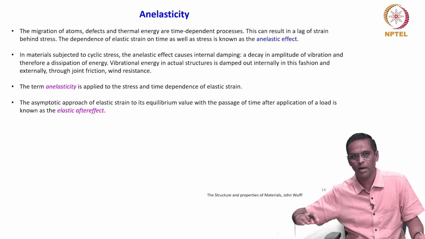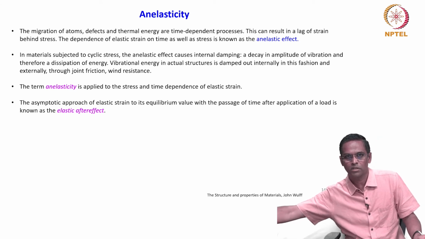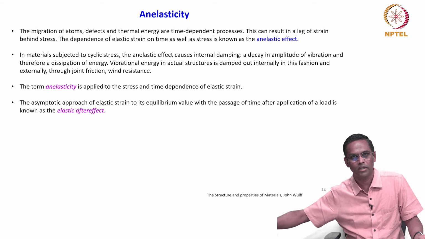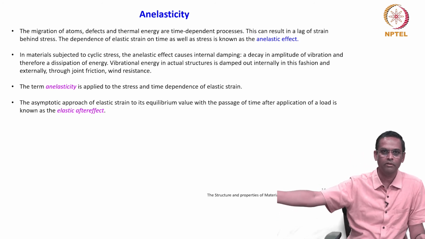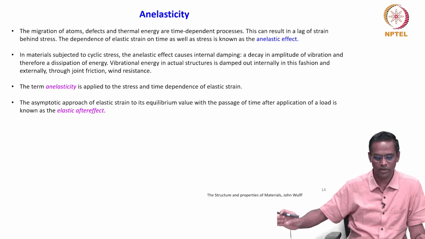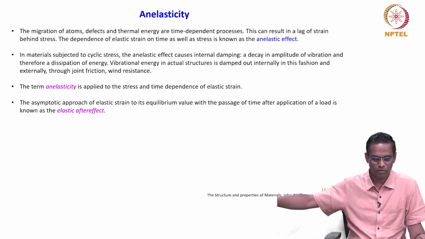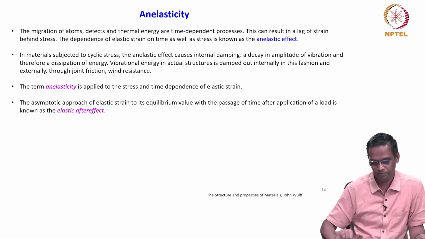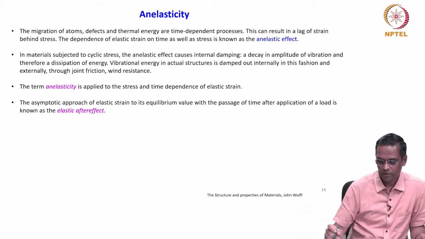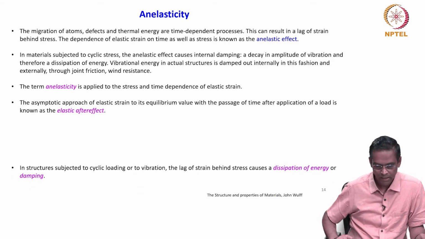It will just go parallel to the lowest possible. It will try to go and these two curves will never meet. It will meet in the infinity. It will go towards infinity. Very slowly it will come down. So, that is asymptotic approach of elastic strain to its equilibrium value with the passage of time. Okay. So, that is important.